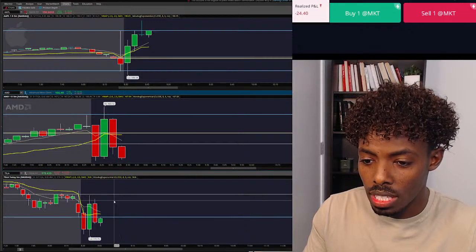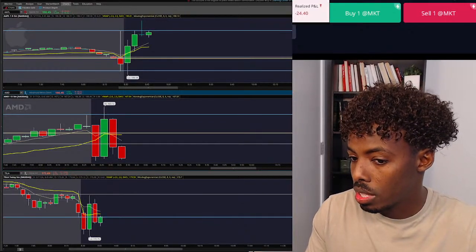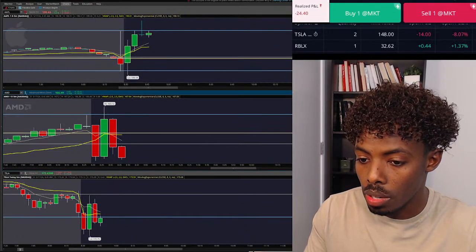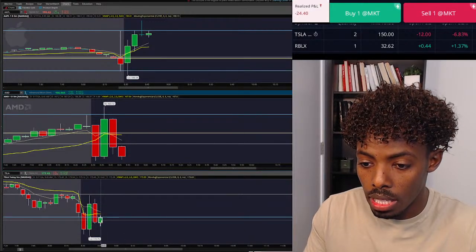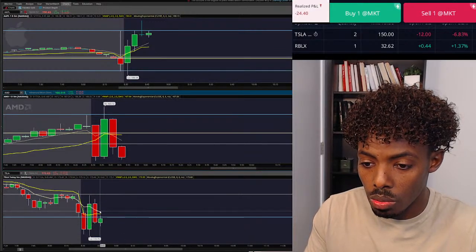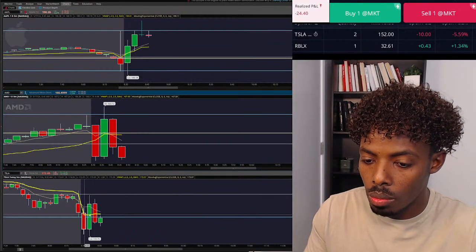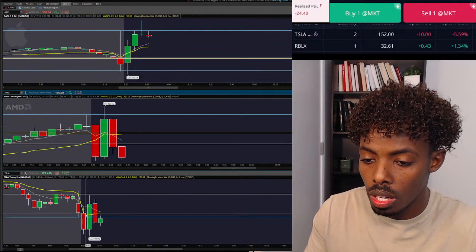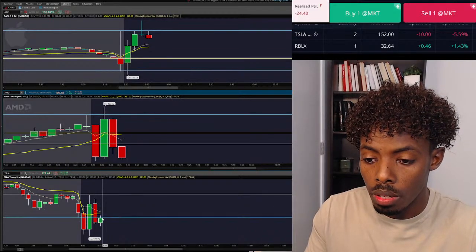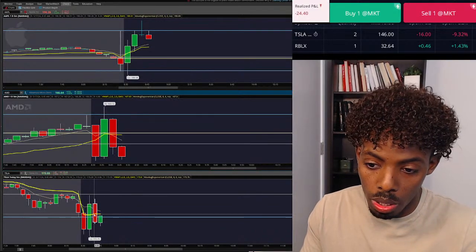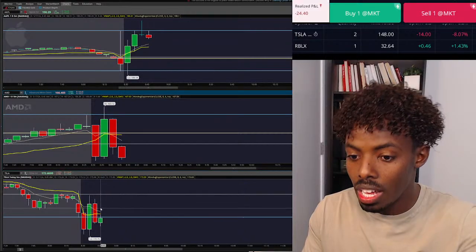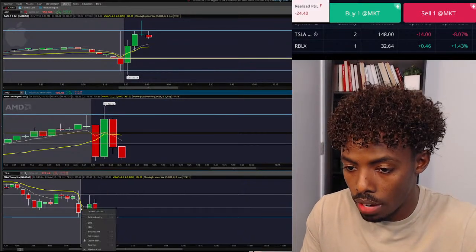So here we go. If Tesla does another wishy-washy, that would suck, but as long as it maintains its direction. So here, I went ahead and placed the first one here and the next one here. So far, no clear direction with Tesla right now. But it is my strategy. We had a close below here, so I have to follow this one as a put, and it may change direction, and it's going to suck if that happens.